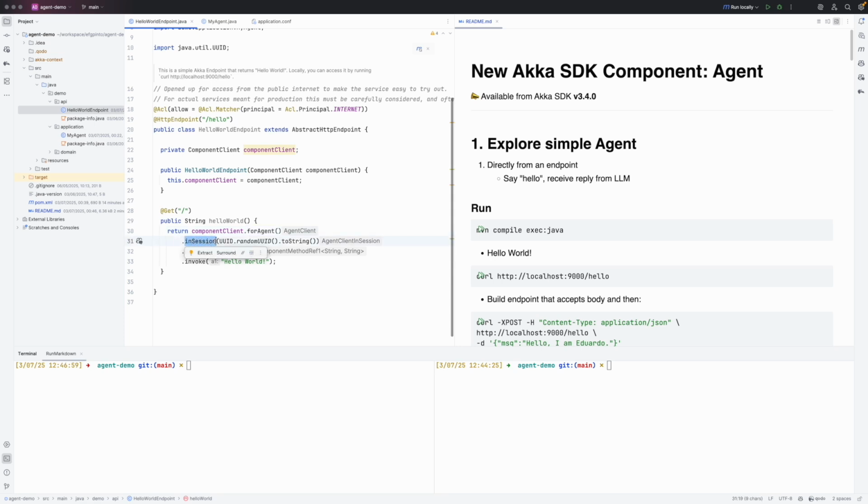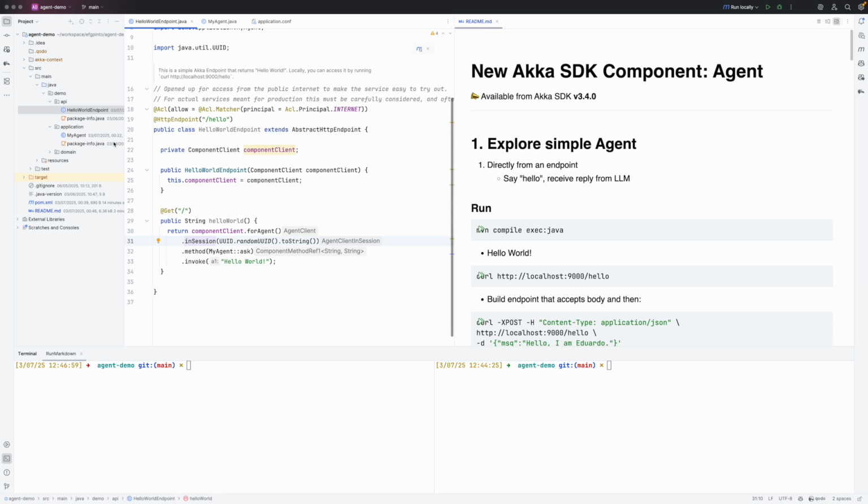We'll talk a little bit later what the session is about. And on this agent, we'll call the ask method and basically pass this parameter, hello world, as our message.